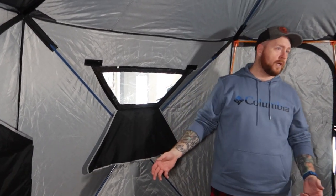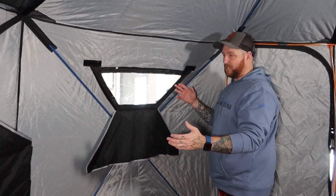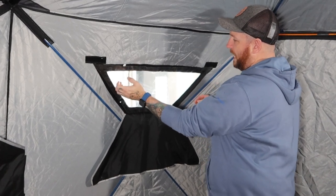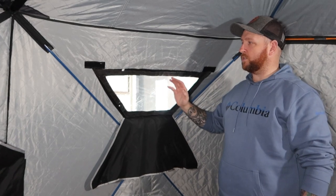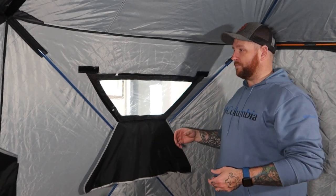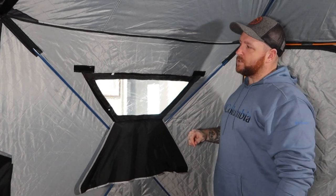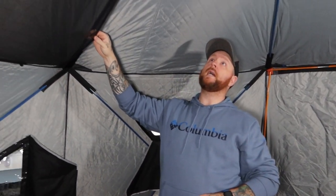Inside the hut you've got your windows — I'm counting six windows all around — your main door, and then a triangle door on the opposite side. As with most ice huts, you've got this clear plastic material stitched with velcro that is removable. I see a lot of people using these holes to modify with fiberglass cloth and put stoves in to make it a hot tent for winter camping. That's something I hope to do — I'll get some material, cut it out, try to get my hands on a sewing machine, stitch some velcro on there. All these plastic door pieces are interchangeable.